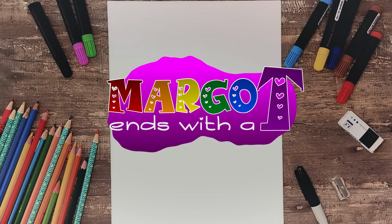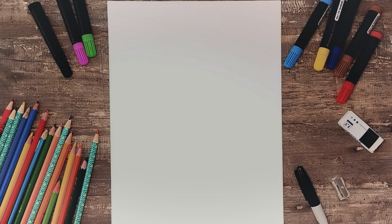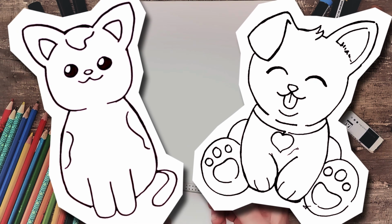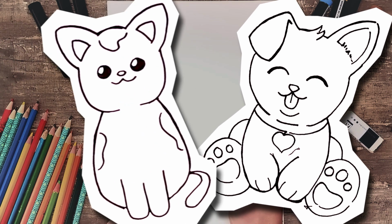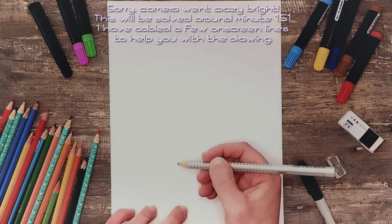Margot, what do we want to do today? Cute puppy. A cute puppy? Because last time we did a cute kitten and today I want to have a cute puppy. Oh, makes sense. Okay. And then I can cut them out and then I can play with them. Then they can play cat. Oh, okay. Good enough. So let's start.